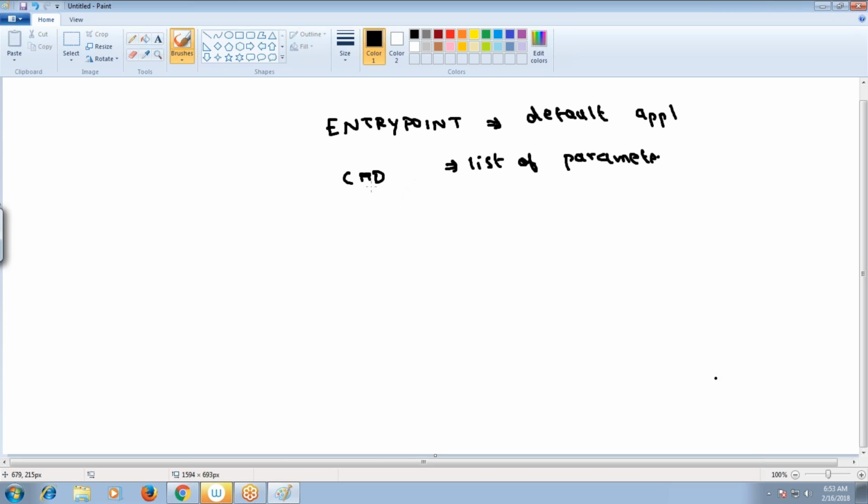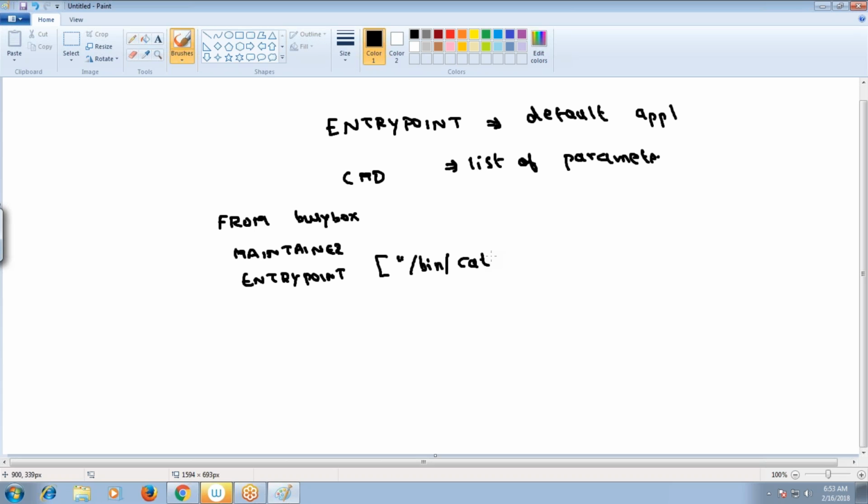For example, in yesterday's example we downloaded the image busybox. We specified a maintainer, GS Raman, and we have an entry point. Here we discussed how to look at the etc/passwd file. What are all the users currently present in that particular server can be viewed by looking into the content of etc/passwd. So what do we need to do? The entry point specifies the default application, which in our example is bin/cat.